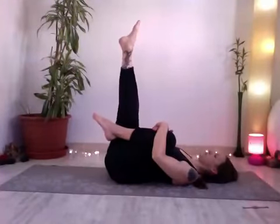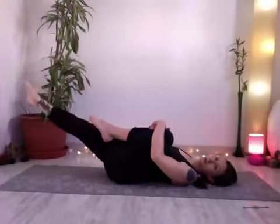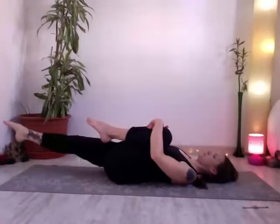Y ahora quedamos con la pierna estirada, casi hacia abajo. So we stay here with the stretched leg, almost on the floor. Mulabanda, fuerza con la cabeza. Press the head down.